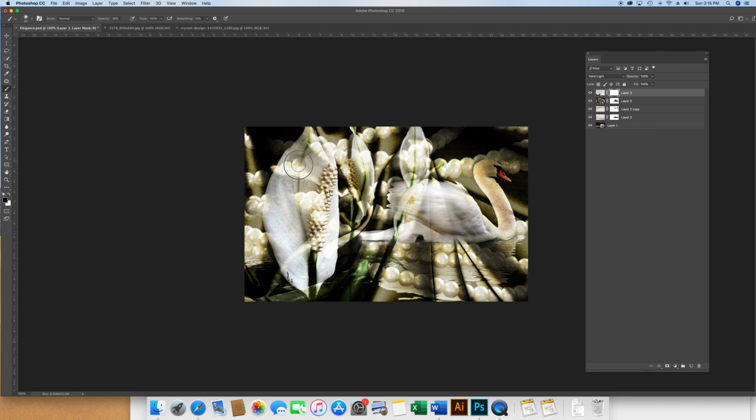and I think I had only probably about 30% on my brush, and I'm just going to mask out a little bit of the flowers so that the pearls show through a little bit more. Okay, just so that the flowers are a little bit more transparent in the middle, but are still visible along the edges. So I didn't want them to be too obvious, and that's why I partially masked them out. Okay, so that's bringing back just a little bit more of that background.